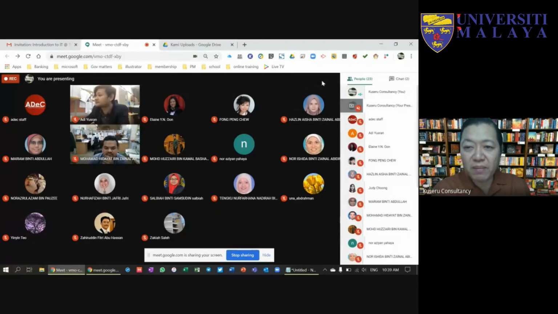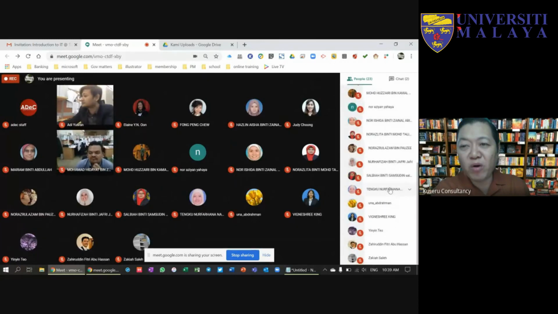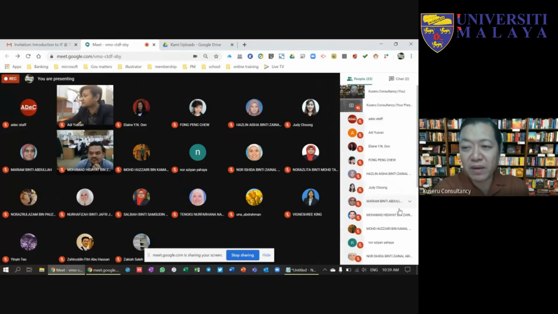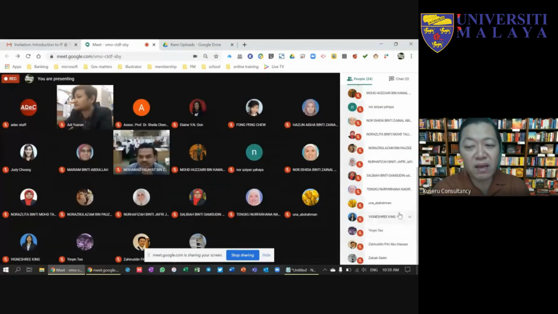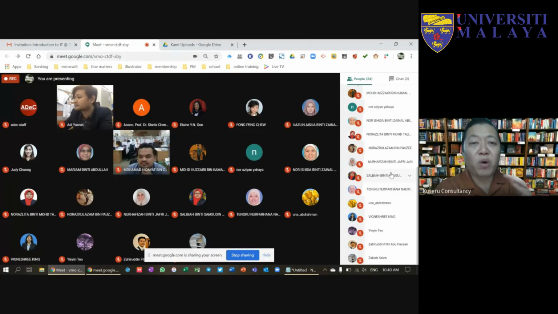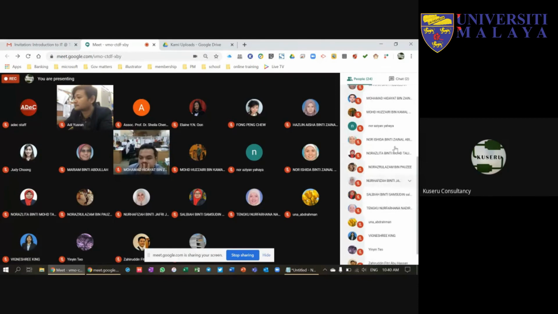Number one is the people. You can look at the people from here. Before we had meet attendance, most of us would screenshot this area for attendance. But if you are the organizer, when you have meet attendance, it will just add the names in Google Sheets. So you can upload that and save the file to Excel if you want to. So this is the people. You can click on one of the names, not your name but others.